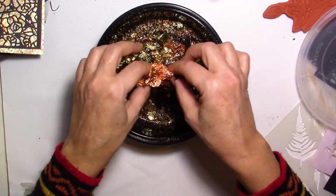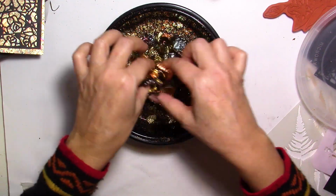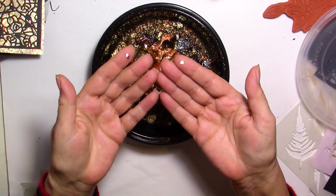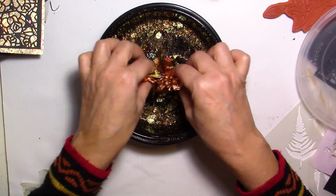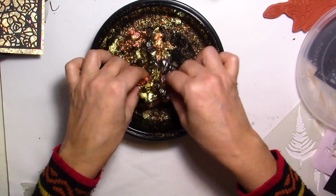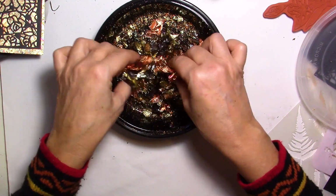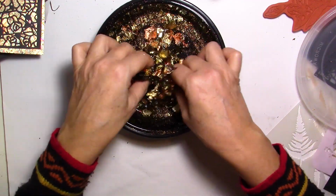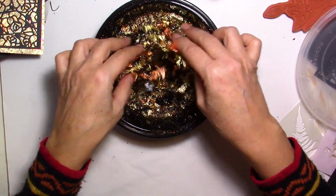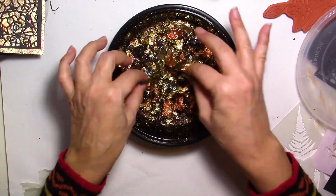And what I'm going to do now is make them a little smaller and mix them all together. If you have really clean and dry hands, it's not going to stick to your fingers that much. So don't put any cream on your hands before doing this, because you're going to have the flakes sticking to your fingers and it's going to be a little annoying. So I'm doing this nice mixture here, and it's never going to be exactly the same. This is what I like. And you have all these different colors in here. I think they're just beautiful.